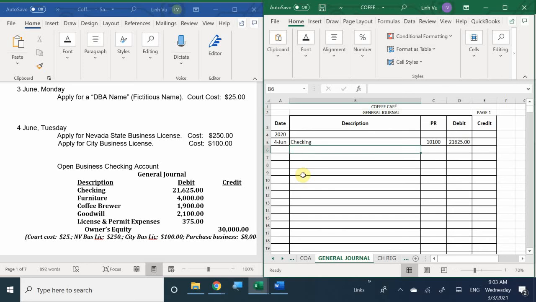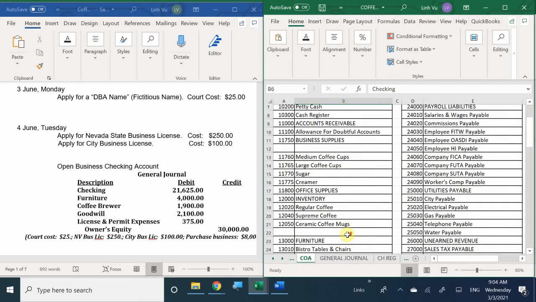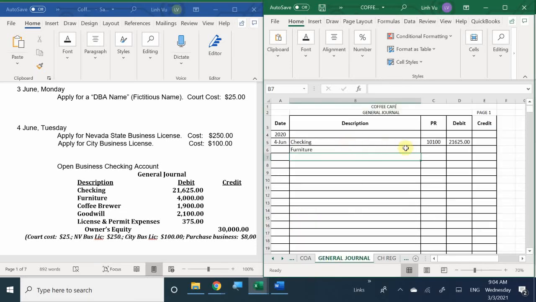Okay, if you want to, you may format this, but it should be more or less already formatted for you. Okay, what's the next item I'm going to be placing in here? Furniture. Okay, so from the very beginning of this scenario, I made a purchase of furniture. I didn't care too much to discuss what this furniture is, just because we're going to turn around and sell off that furniture. Okay. So what account number is my furniture account? 13,000. Good. So in my general journal, the post reference is going to be 13,000. And how much did I make a purchase of that furniture for? $4,000.